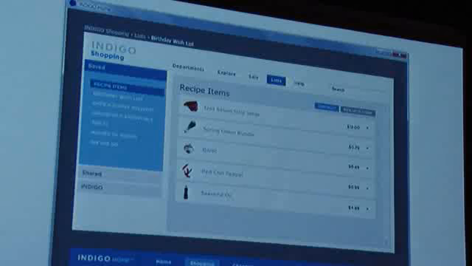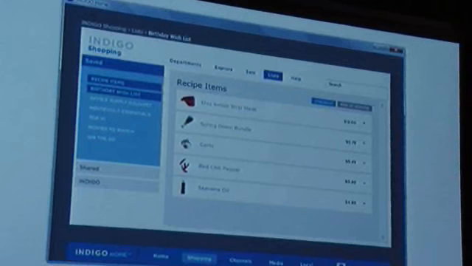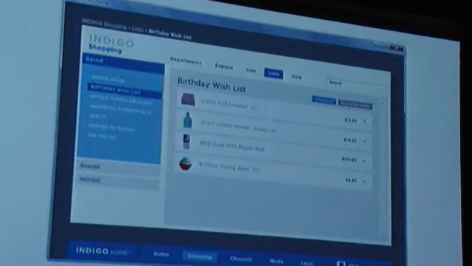And while we're blurring these lines between the in-store experience and the online experience, we're going to show you some ways that we can make shopping happen anywhere. Shopping is another component of the Indigo Home experience, and we think shopping is a lot about making lists. So you may make a list of recipe items, and you may just want to check out and order those things online and have them delivered to you at home.